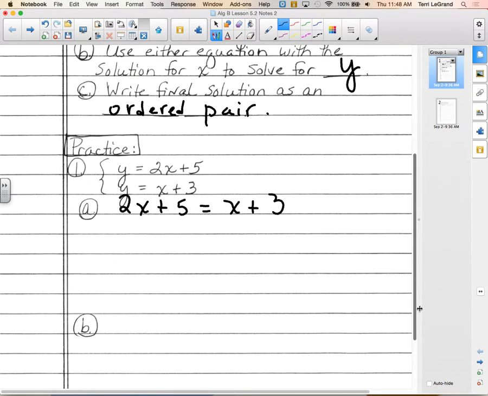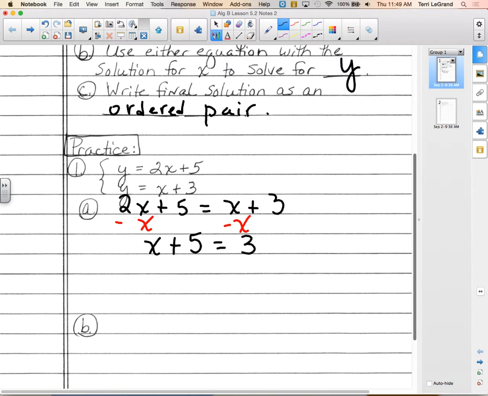Okay, and now this looks like what we were doing in the warm-up. What should we make our first step? Anybody want to offer up a good first move that you want us to make, Ariel? Subtract 1x. Okay, subtract an x from each side. We don't have any subtraction to change in this one, so we can go right to subtracting an x from both sides. We could subtract 2x from both sides, but you just make a choice. You just got to start. This is probably the best choice. So 2x take away an x. What do we have on that side now? Isaac, what's 1x? That's a 1x. So I'm just going to write it as x. Bring down my plus 5, my equal sign, and what's the right side now? 3.